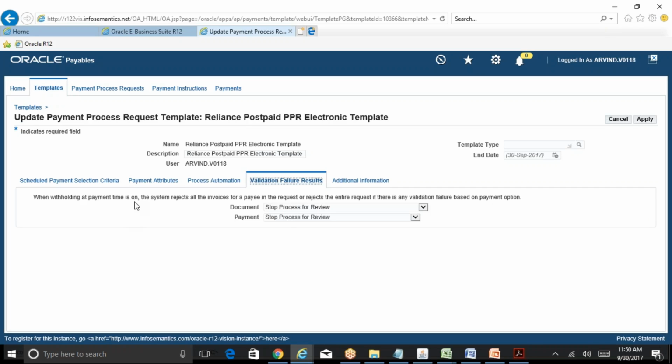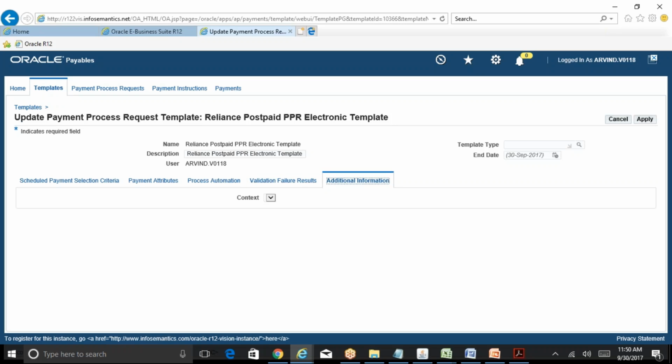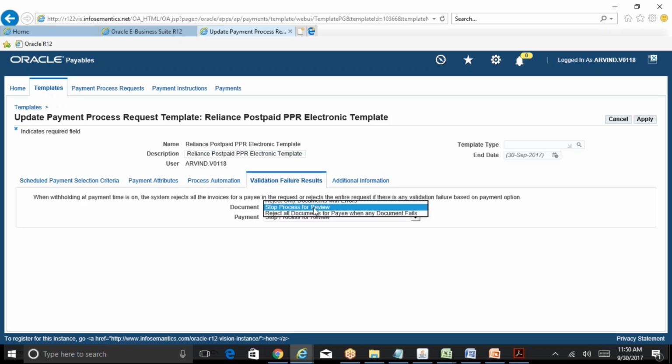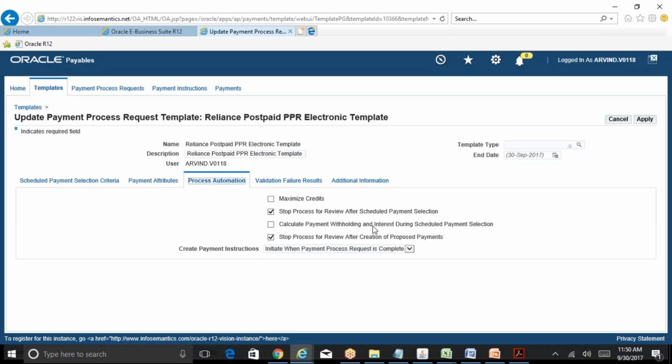Withholding. This is fine. Process initiate when payment process request is complete. Stop process for review after creation of proposal. These we have already taken care of. These also we have taken care of.